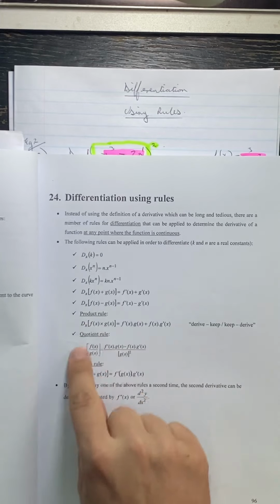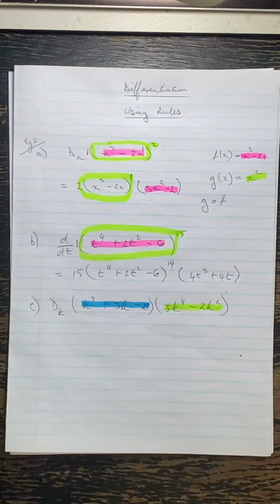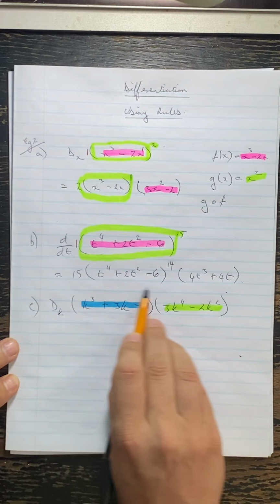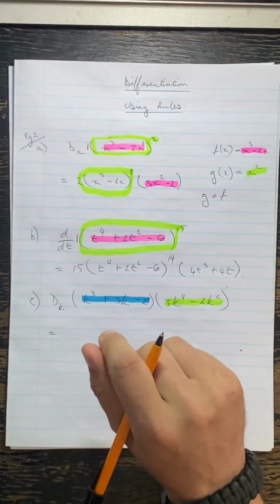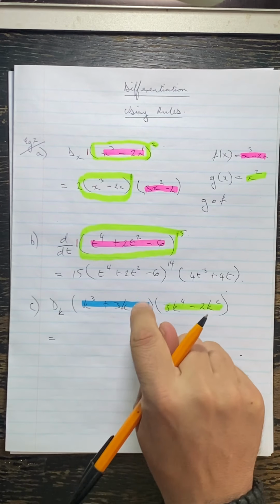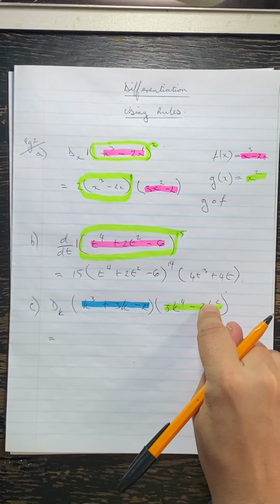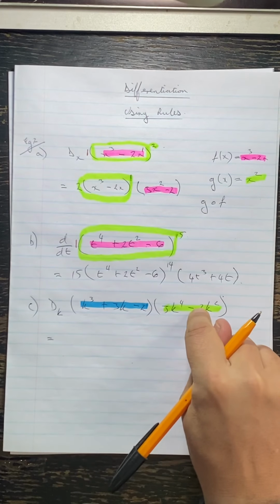And guys, these things will be given on your formula sheet. So how we do a function times a function, again, it's given to us in this D form. So differentiate this thing with respect to k. We can go straight into the derivative. And how we do this when we've got the product rule is we differentiate the first, keep the second, plus keep the first, differentiate the second.